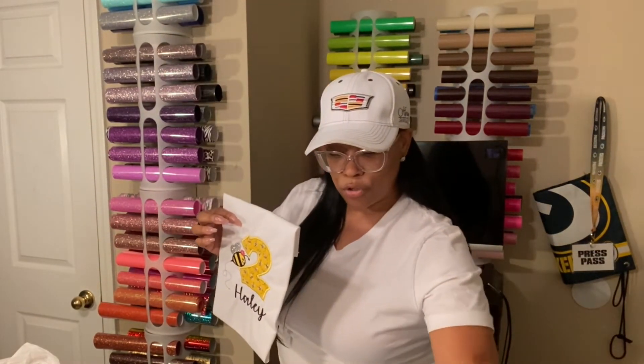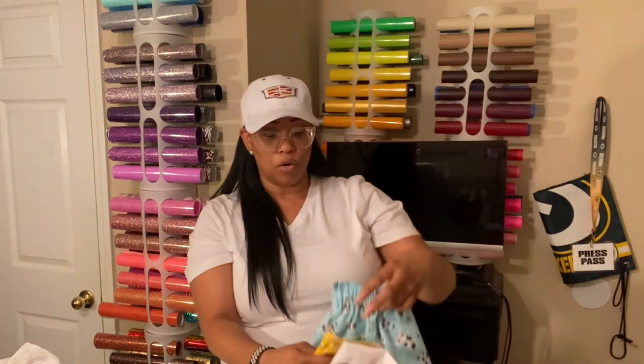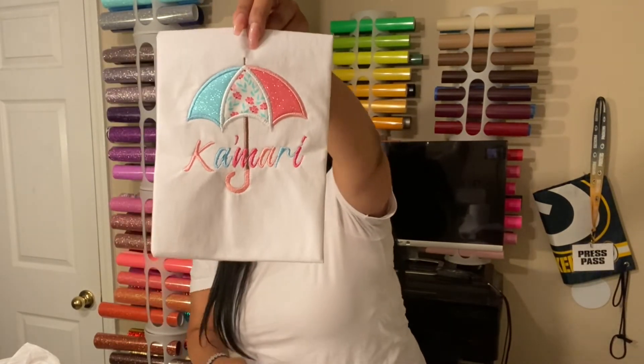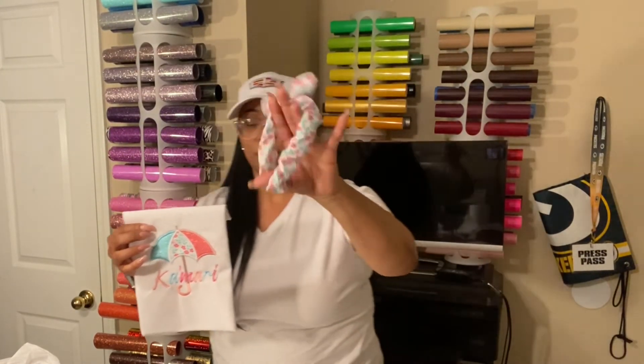I'm going to be making a skirt out of the bumblebee fabric just like the cow skirt to go along with that top. I also made this shirt with a spring summertime umbrella design — the umbrella is really cute and glittery with a cute little floral print — along with a matching scrunchie that has a cute little bow on it. I will be making more soon, but that's what I have for now.